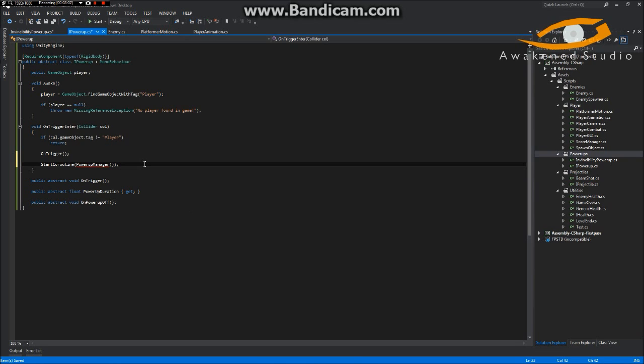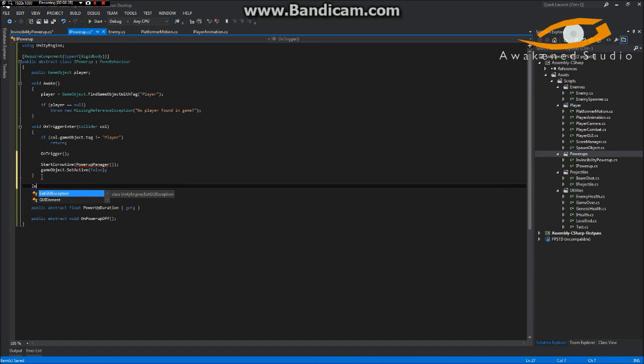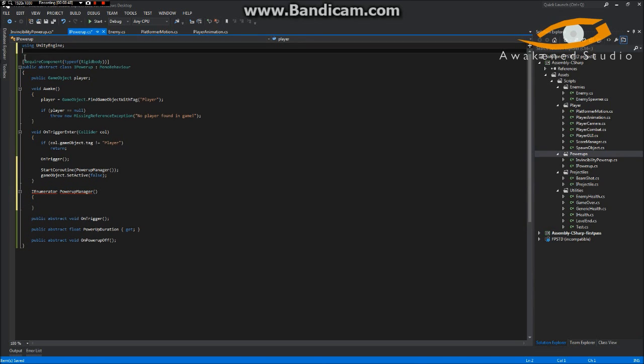Now you'll notice I removed that destroy game object, and that's because once we start this coroutine, it relies on this method to keep running. If we destroy ourselves, then this method will be destroyed, and we won't be able to stop the power up. So instead, we can do game object dot set active false, and that'll turn the game object off. However, the script should still run, I believe. If not, we'll think of another way around this. Then we'll make an enumerator and call it Powerup Manager. We also need to use our system.collections.